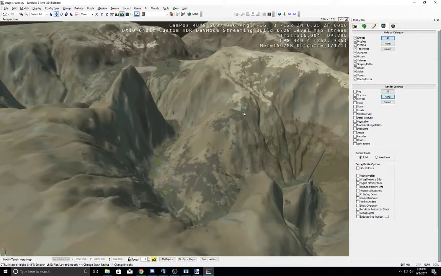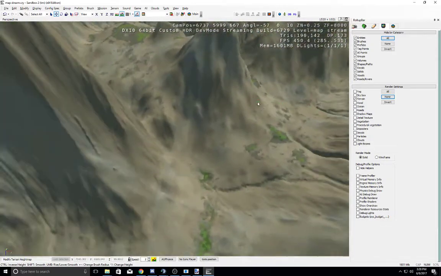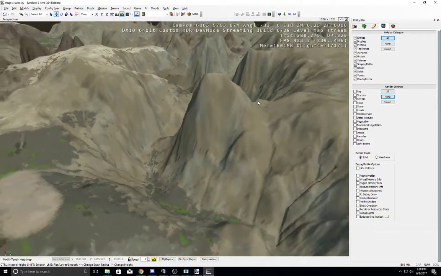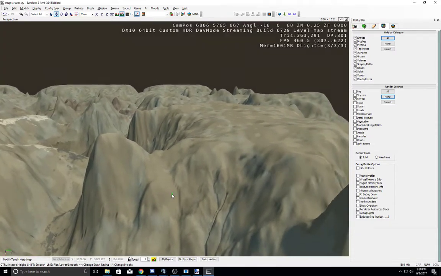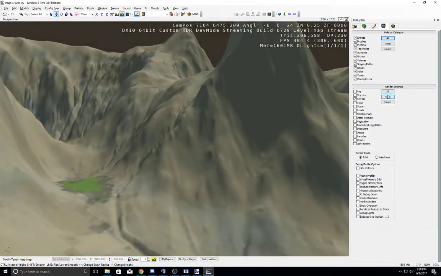Each vertex in the terrain will render as a tri, or something like that. Anyways, the point is, the more complex your terrain is, it will affect your performance. So smoothing it, and generally smoothing everything, not too much, but enough, will increase your performance.